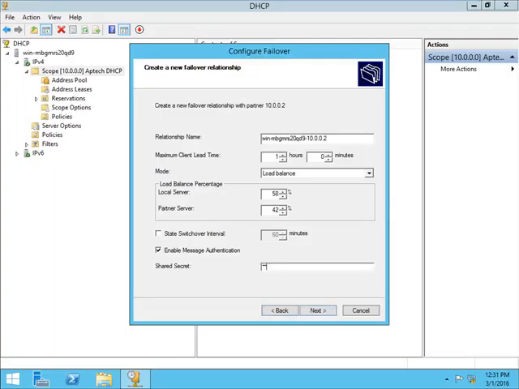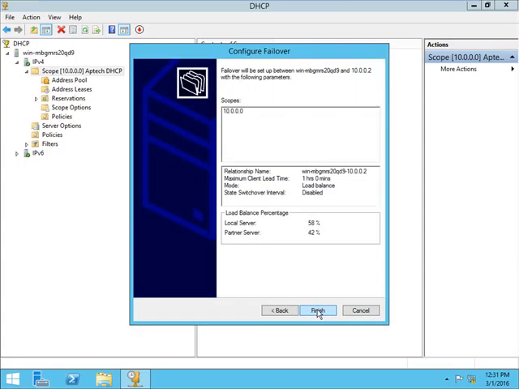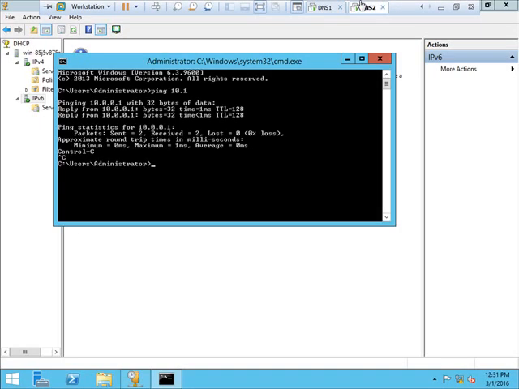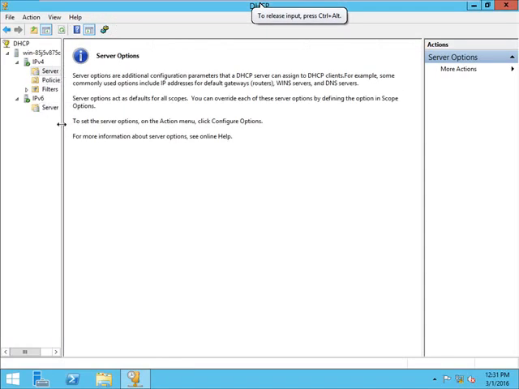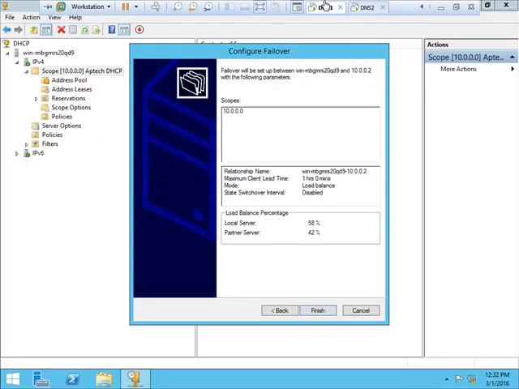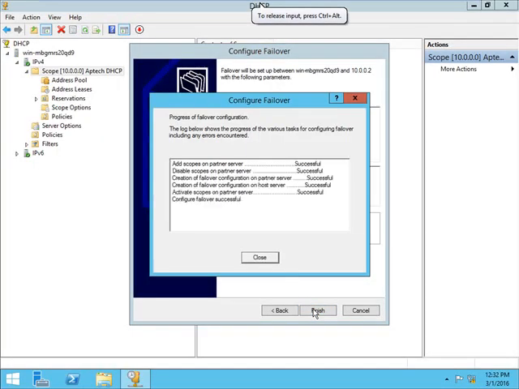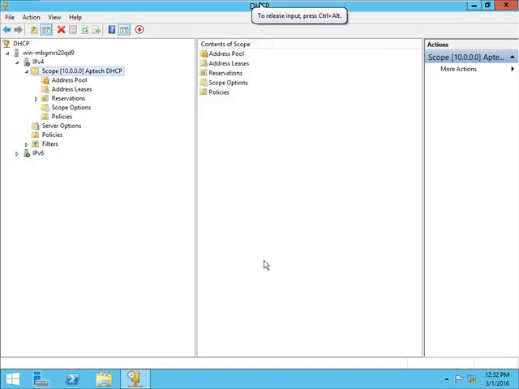Password you can give for this secret, password@123. Next. See guys, this is the second server. We don't have anything. This is a blank system. After finish, see, close.